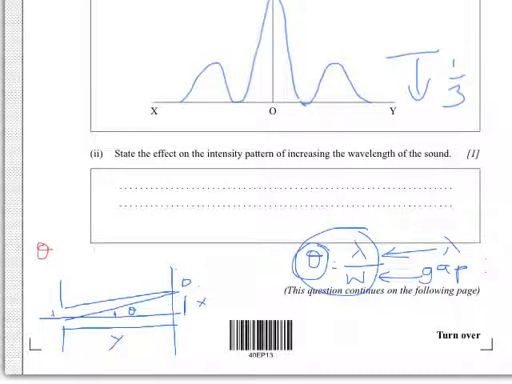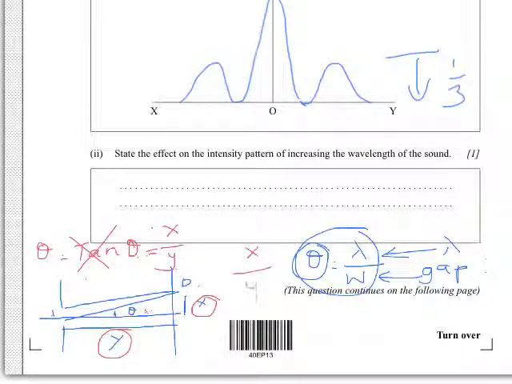That angle is equal to tan of the angle. But because we're talking about very small magnitudes, very tiny sizes, we can forget about the tan and just leave it as the angle. And that angle is equal to this side divided by this side, equals x over y. So if we go back to the original formula, we have x over y equals the angle, which also equals the wavelength over the gap size. So back to the question.